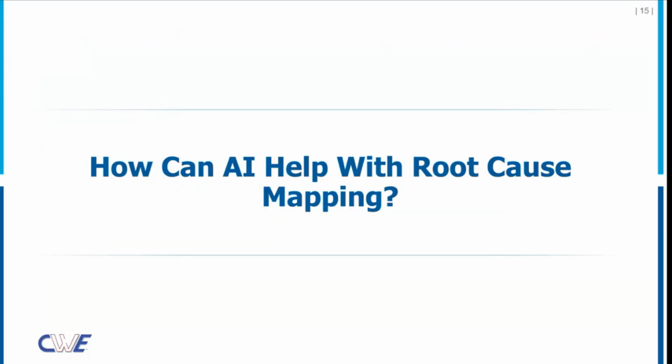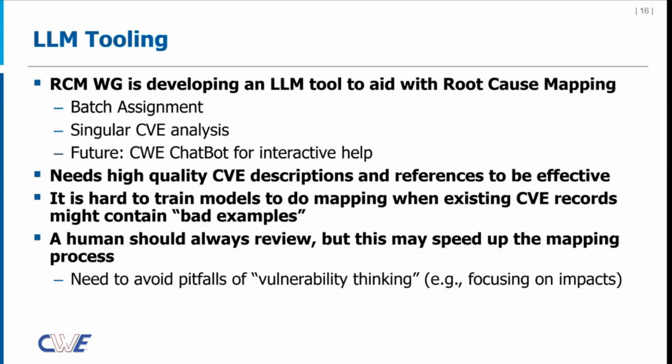Yeah, thanks, Steve. I know there've been some discussions previously in the meeting about AI and how AI can help in general with CVE, but we've been exploring how AI could potentially help with root cause mapping. This is an activity that we've been doing for probably over the last year in the root cause mapping working group, trying to develop an LLM tool to aid with root cause mapping. Some applications for this could be batch assigning CWE mappings to groups of CVEs, singular CVE analysis, or what we're exploring in the future is a CWE chatbot that you could ask questions to.